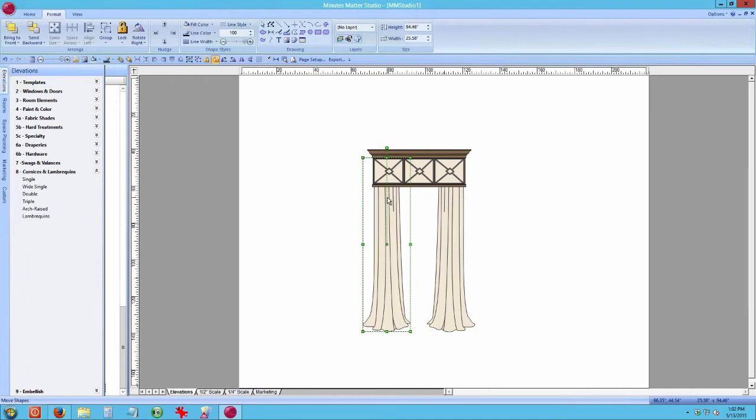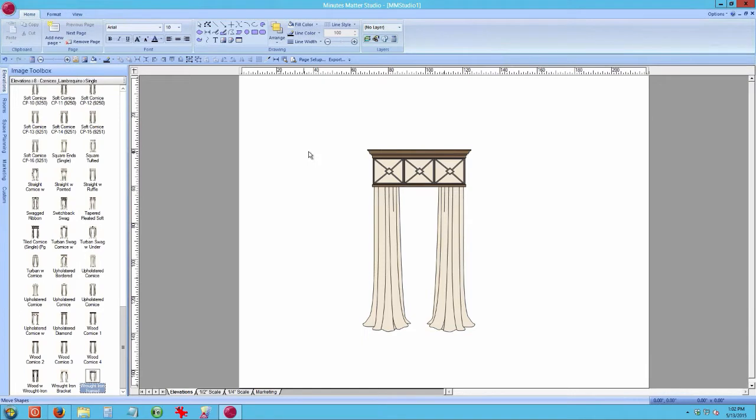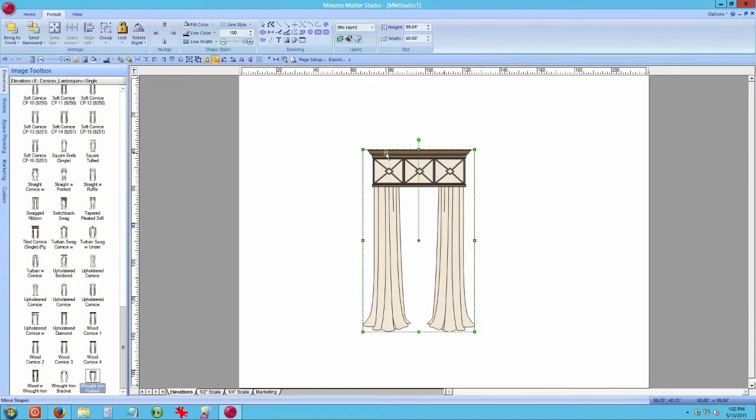So first of all, let's go ahead and delete the draperies, and I'm going to use the sub-select feature. The first time you click, it selects the group of groups. There's a group of draperies, a group of these 3 wrought iron pieces, and a group of the cornice with the top of the molding and the bottom molding. So all you have to do to enable the sub-select is click one more time. When you click one more time after it's selected, not right-click, because that brings up the perspective or skew.